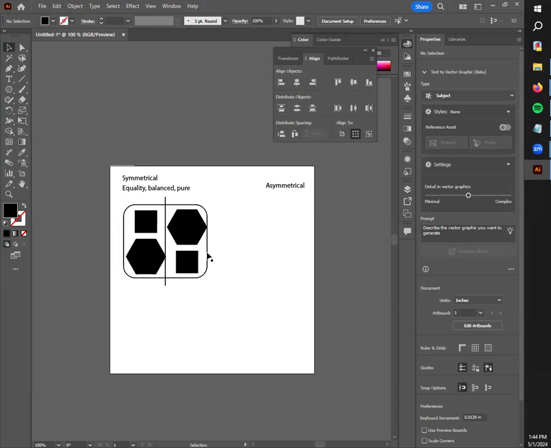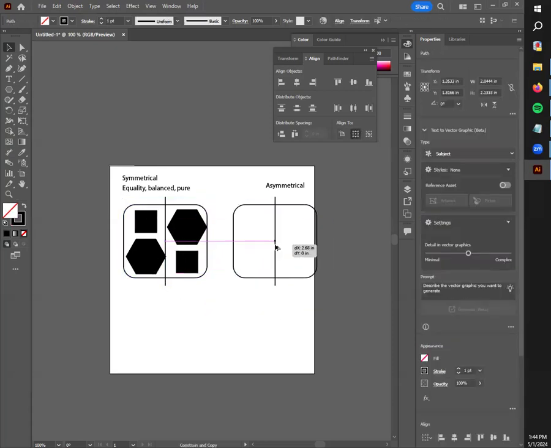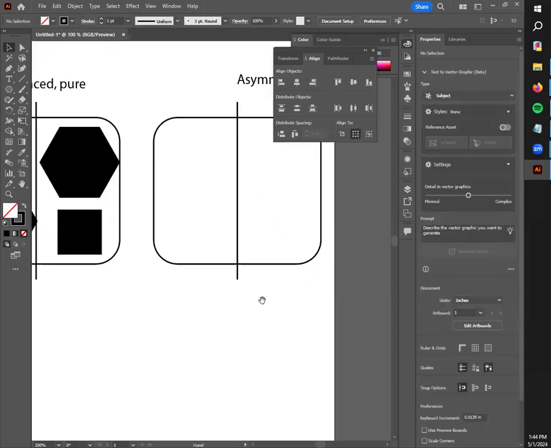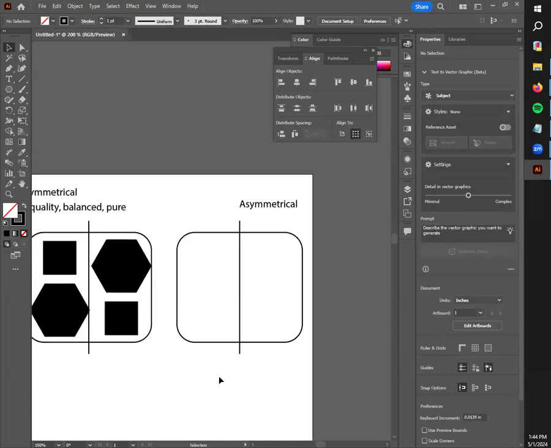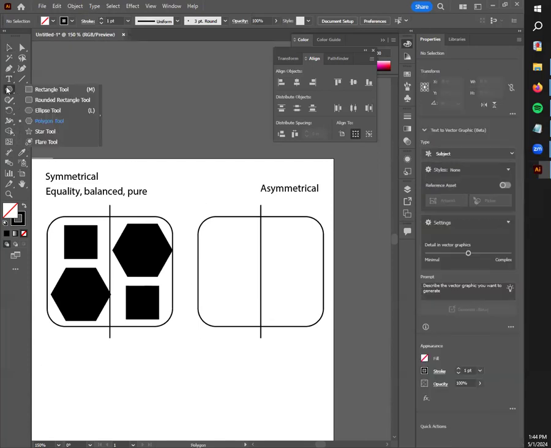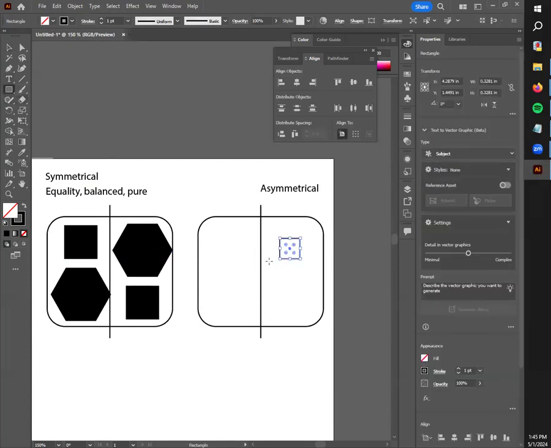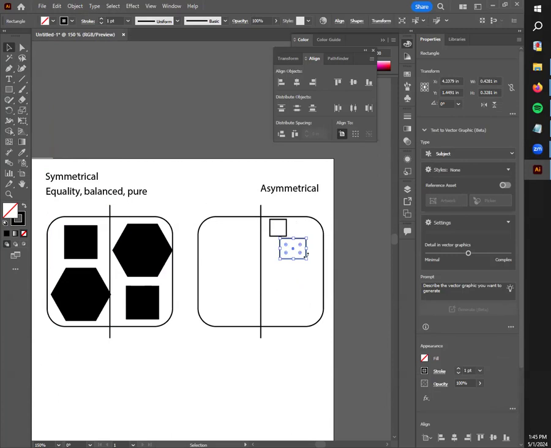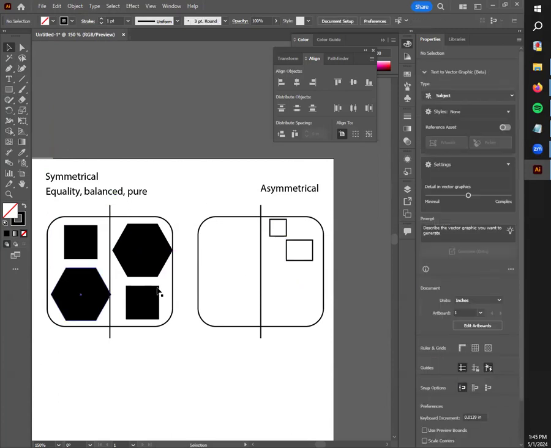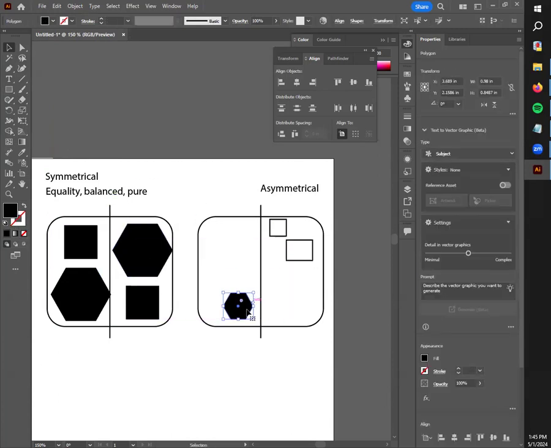On the contrary, asymmetrical is exactly what it sounds like, with an uneven distribution of things in order to draw the viewer's eye in a specific direction. So if we stick with the polygon example, let's pretend we have the same amount of stuff, maybe a little bit different sized. Do something like this, right? And then we'll get some polygon or some rectangles. I'm doing a couple different things by keeping one half stroke and one not here.